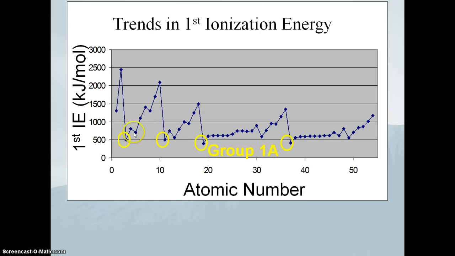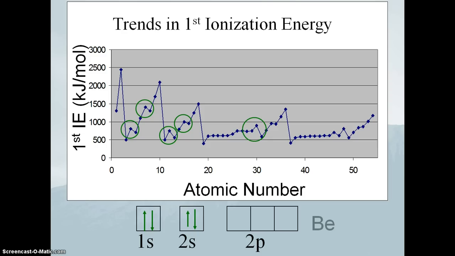We have a few hiccups in the first ionization energy trend that we need to explain. The easiest way to see them is to consider beryllium, which has a full 1s orbital and a full 2s orbital — 4 electrons total. The next element is boron, which has 1 electron in a 2p orbital. Notice its ionization energy went down, meaning it's a little easier to remove that fifth electron. This makes sense because we just put one electron into the 2p orbital that was empty a moment ago, so it's a little easier to remove than hacking into the filled 2s orbital in beryllium.